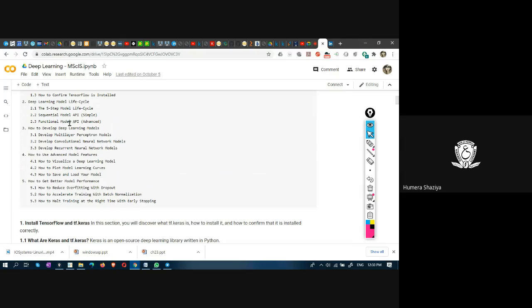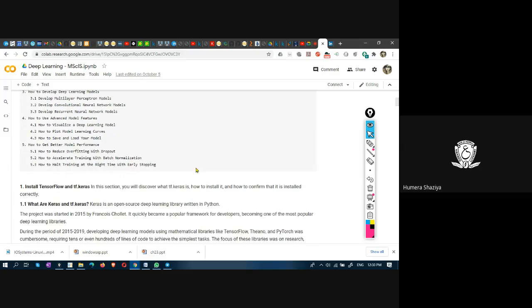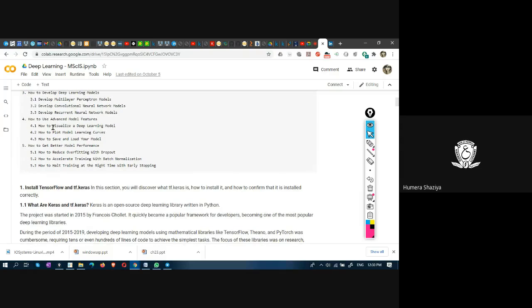There are 5 steps in the model life cycle, and sequential model and functional model, and how to develop deep learning models, advanced model features, and how to get better model performance.